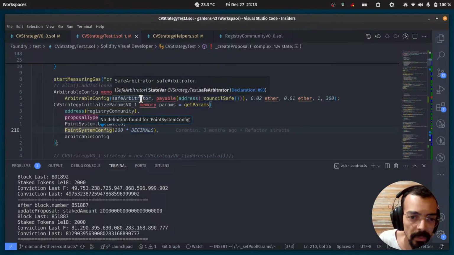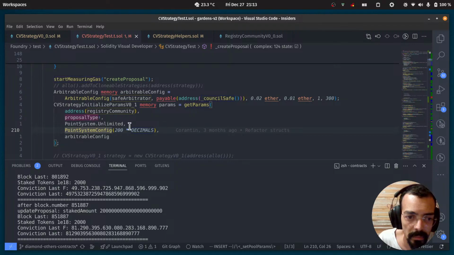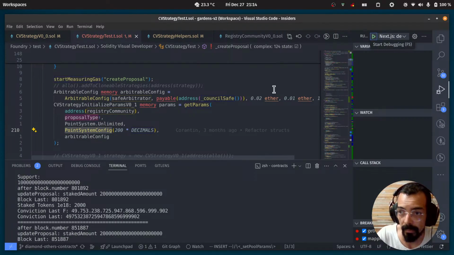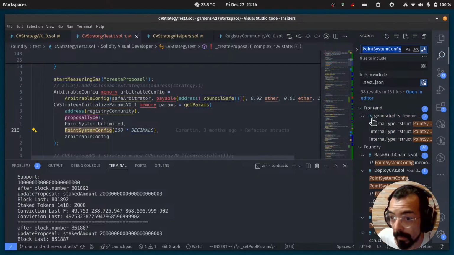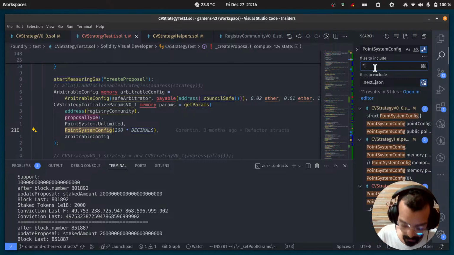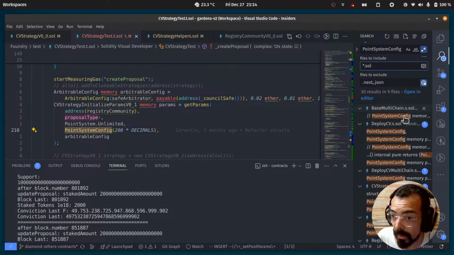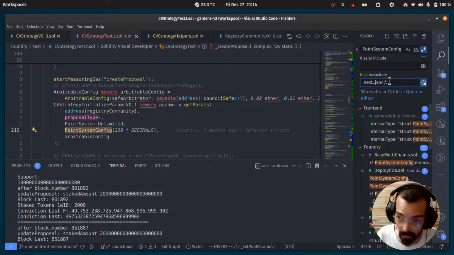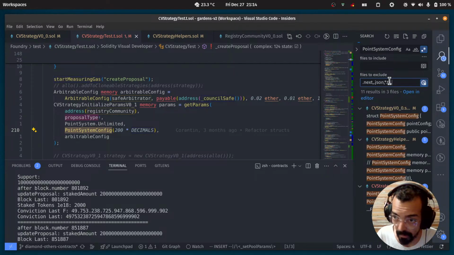Point system config 200. Let me check. Is a struct. Also, you can include just .sol here to ignore. Oops, you can exclude indeed.